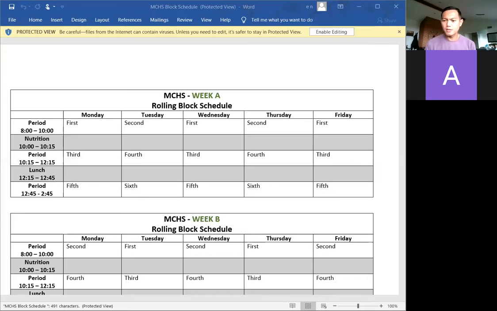On the chat, can someone point out if you can see what I'm sharing right now, which is the rolling block schedule? Can't see, no, okay, here, let me try. Share screen. All right, can you see this now?